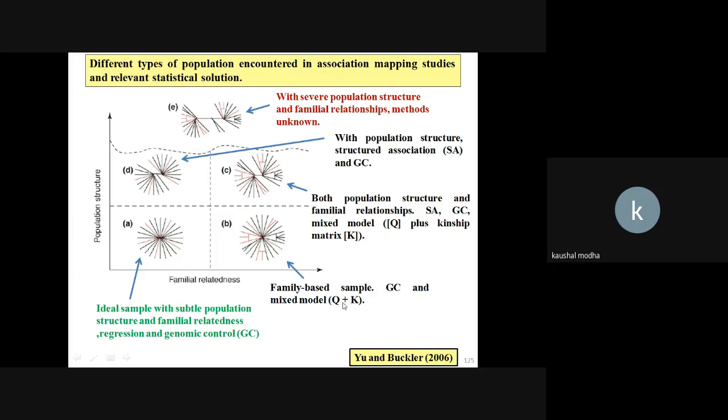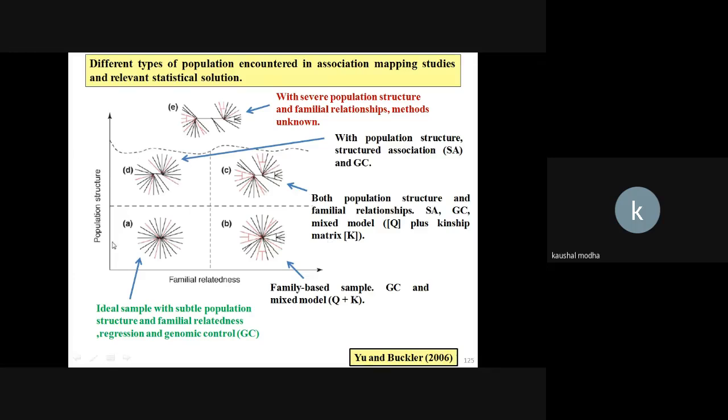mixed models are utilized. We have a population C where there is genetic relationship also, as these lines are connected to each other, and these are not merging at a common point. There is no common center for all these lines. So it indicates population structure, and the whole population is divided into two parts because of unequal allelic frequencies. For that, we can use structured association, genomic control, and a mixed linear model.